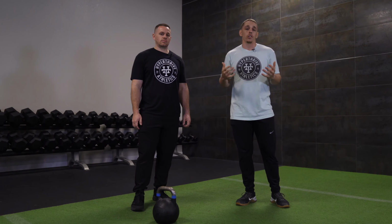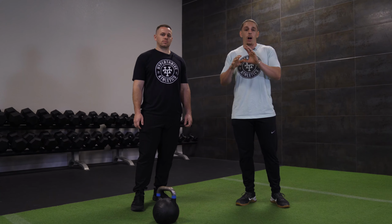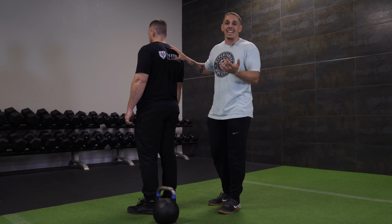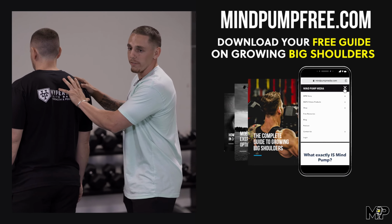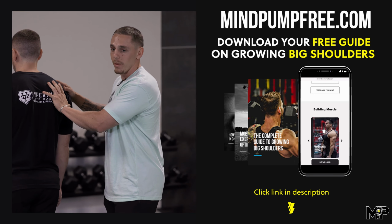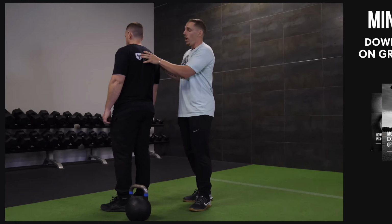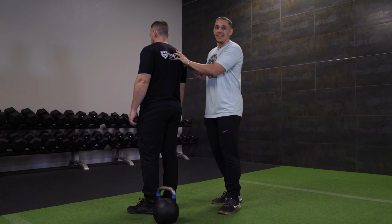And one thing that I think is underappreciated when it comes to shoulder health and trying to get more range of motion out of that shoulder blade, or the scapula, is when we look at what the scapula actually does, the only bony connection it has to the axial skeleton is right here at the collarbone. Other than that, it just sits and floats on the rib cage and on the upper back. So if we're trying to get better scapular movement, but we have crappy T-spine rotation or extension, we might be looking at the wrong thing for our solutions. So we want to make sure that we're attacking T-spine movement before or while we're attacking that scapular movement.